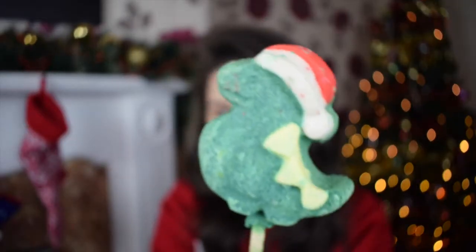So it's a little dinosaur with a Santa hat on, and it's just so cute. This would be a good little gift to give to your kids as well. You know, like younger people who love to have baths too. Because my nephew loves baths, and I'm pretty sure my sister buys him like little bath bombs and things, and he loves it. So it would be really good for a kid.